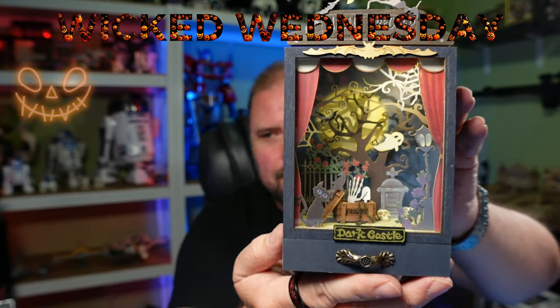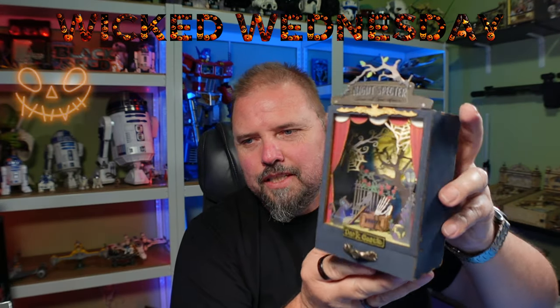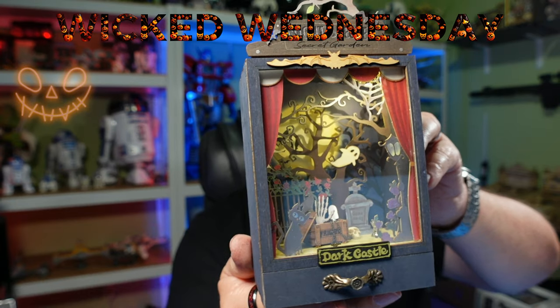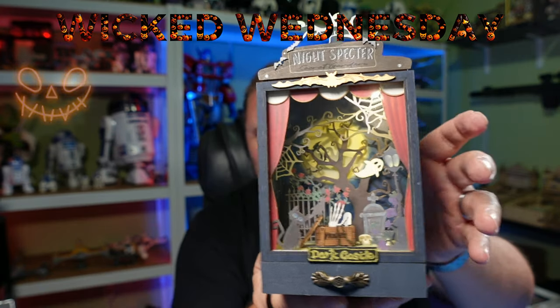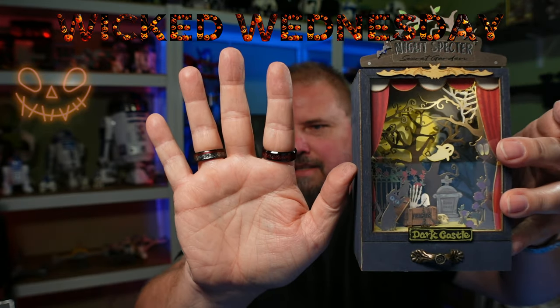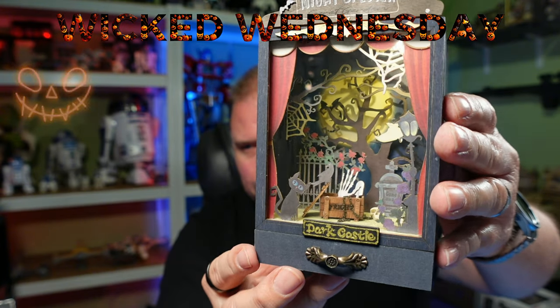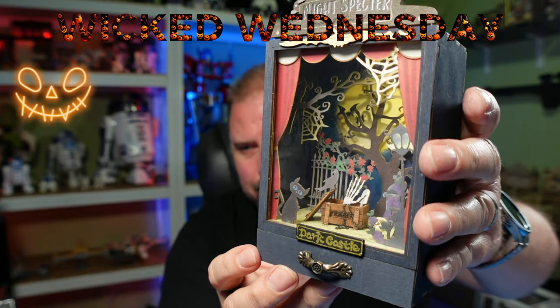Perfect to display for Halloween. Really cool, man. I love it. I like the size of it and everything. I mean, it really isn't that big. Look how big my hand is compared to it. I like how the light makes the trees cast a shadow in the background. There's a lot going on inside there.